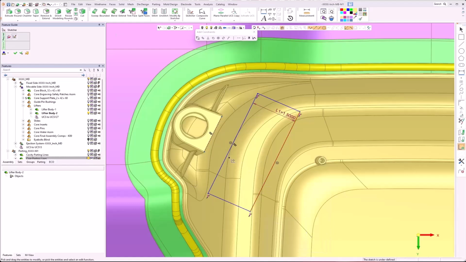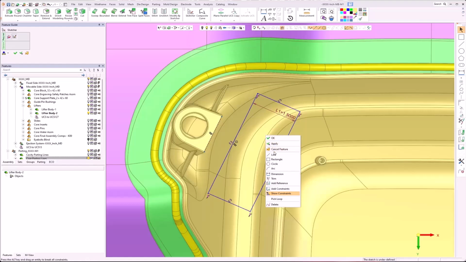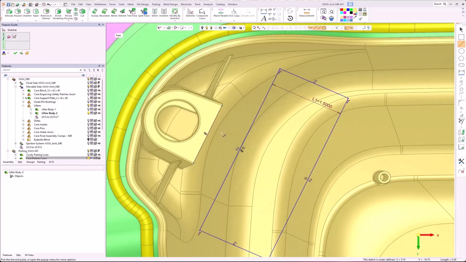Constraints. Same value. Same value. Make a line here. And perpendicular to that or parallel to here.